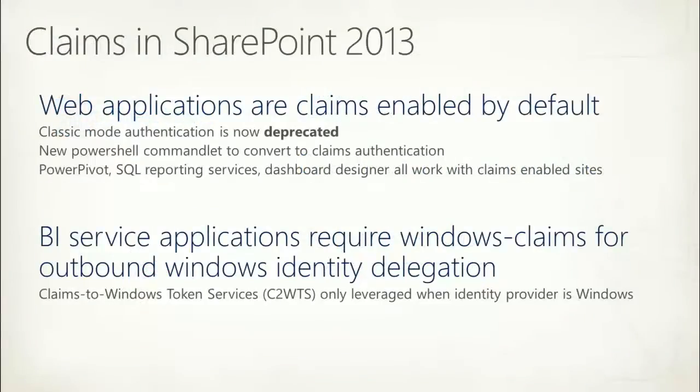Okay, so claims in SharePoint 2013. If you've been to any sessions this week, I'm sure you've heard this message. Claims is the default authentication provider when you install SharePoint. Classic mode is officially deprecated. Does that mean that Classic mode is gone? Absolutely not. Classic mode is still technically in the product, but what it's really there for is to help you in the scenario where you're doing an upgrade and you're trying to migrate from Classic to Claims.